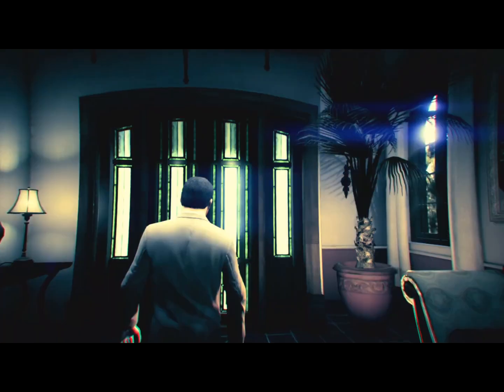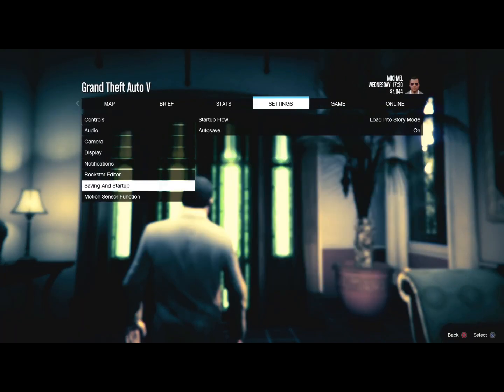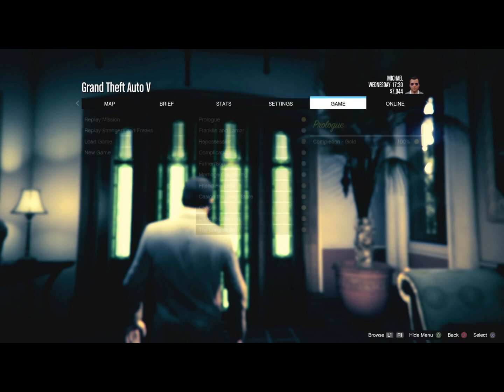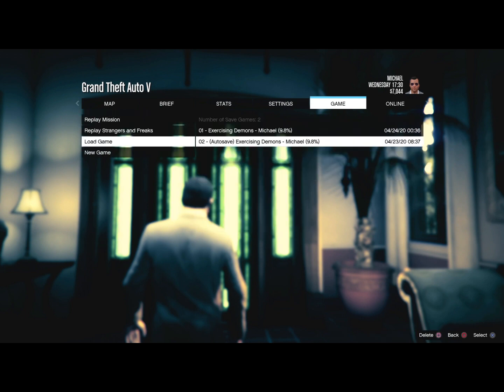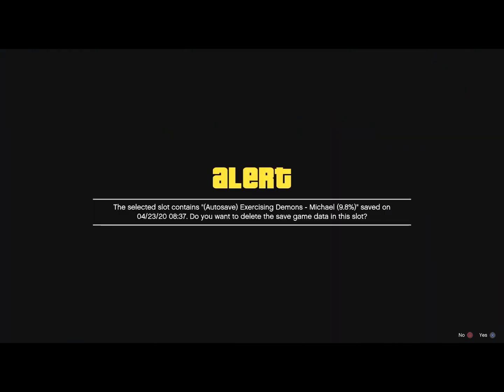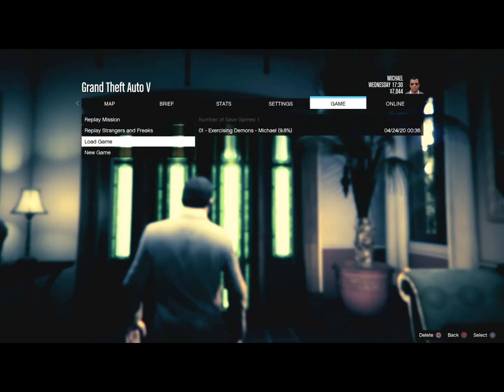But the first thing you want to do before going on any further is open up the pause menu, go over to settings, go down to saving and startup, and make sure that you have autosave turned off. Next up after that, go over to the game tab, go down to load game, and if you see any of your game saves that say autosave on it, you want to delete that game save. So just tap square to delete that game save and accept the alert. It might give you an error, which is fine.